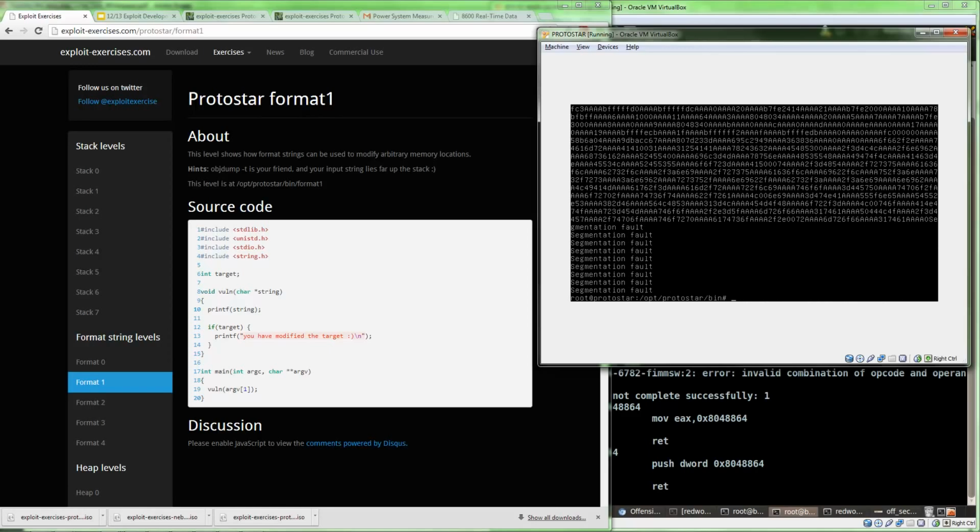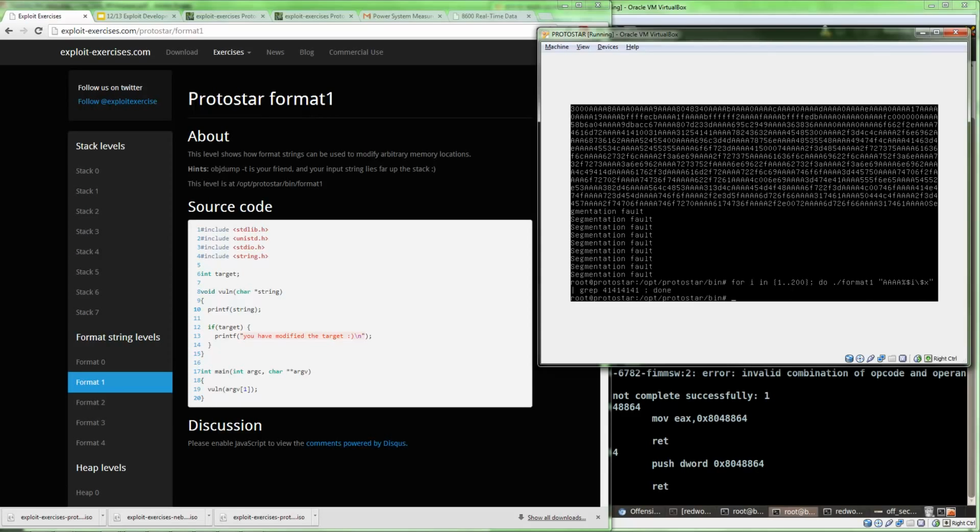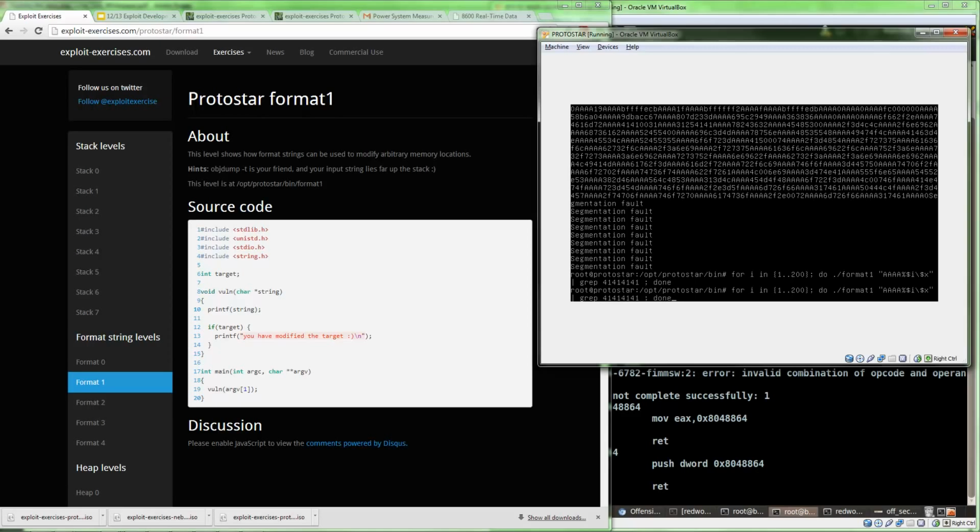And you see, we need to filter out all this information. We're not interested in seg faults. So get rid of the done, get rid of the semicolon, and grep for when it's printing out the representation of AAAA. It didn't find any.